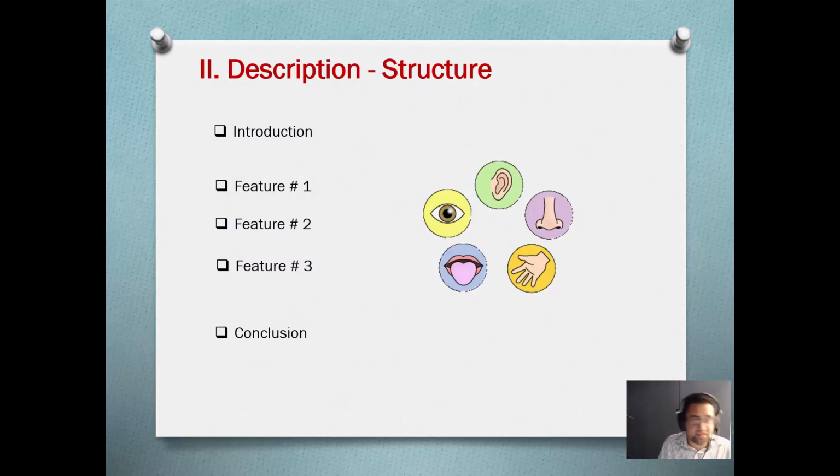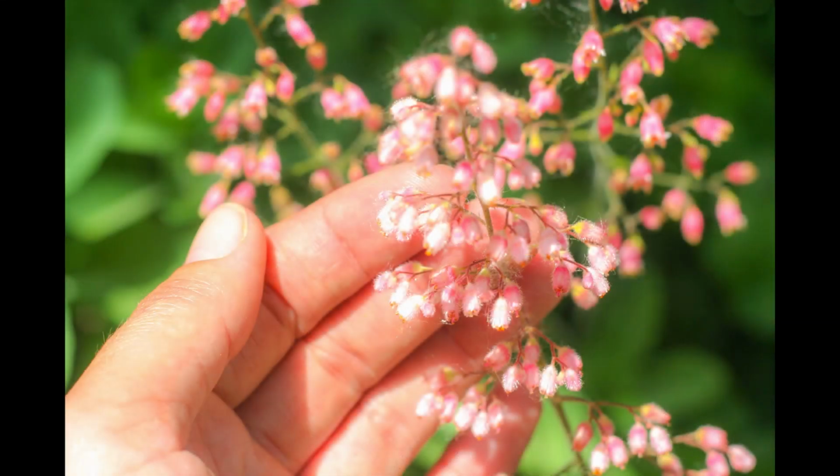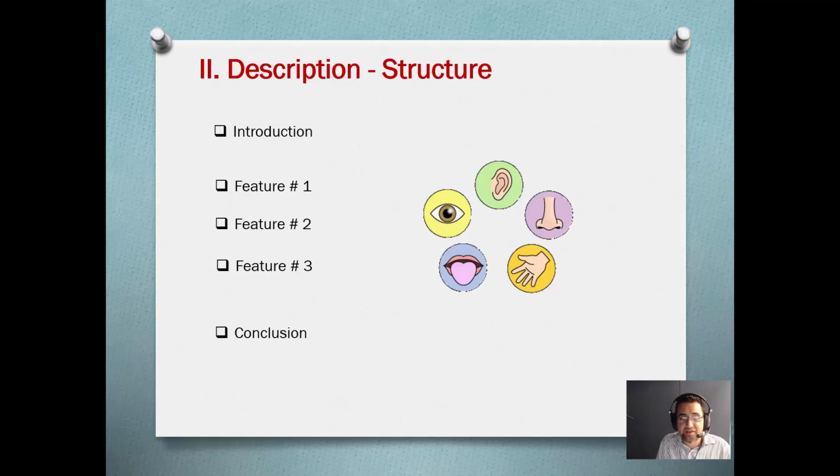The noise of the birds and the wind and the music, whatever it is that you hear in your favorite place. And the third place you can choose, you don't need to use all 5 senses because the 5 senses don't necessarily apply to everything you want to describe. So the third place can be what you can touch. For example, if your favorite place to be is your bed, then you can describe how soft it is. But if your favorite place to be is maybe a green open area, you can also describe the smell of grass and the smell of water and the smell of dirt, which can also be very pleasant.